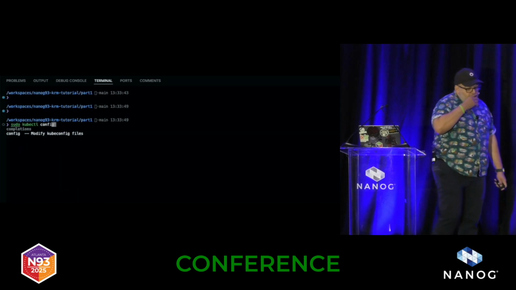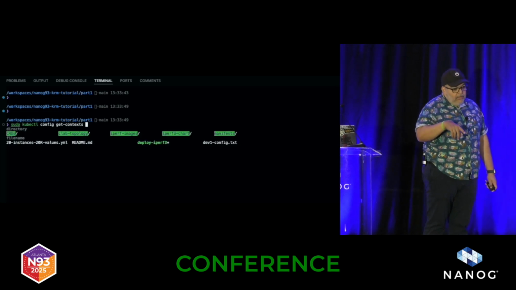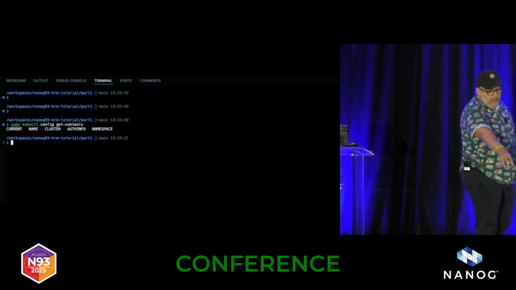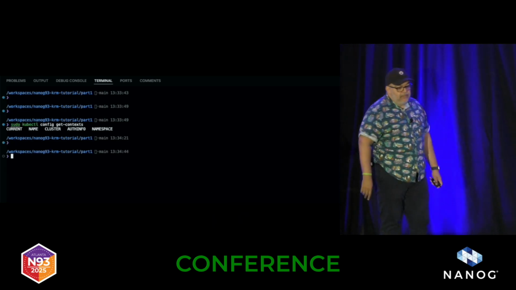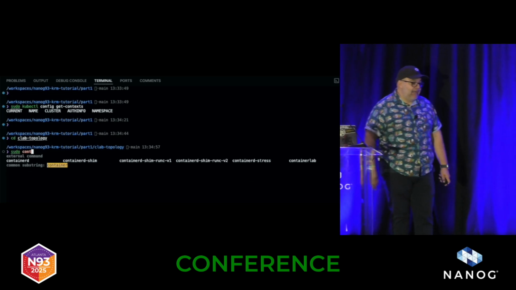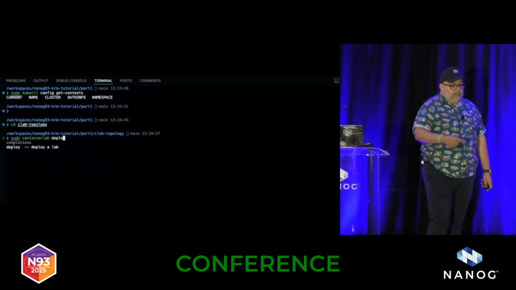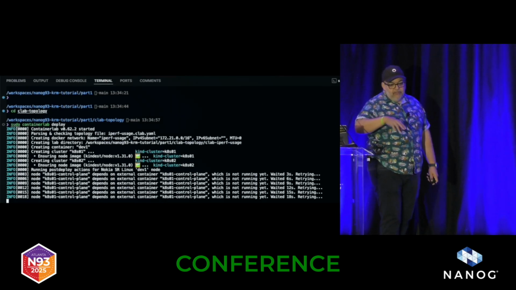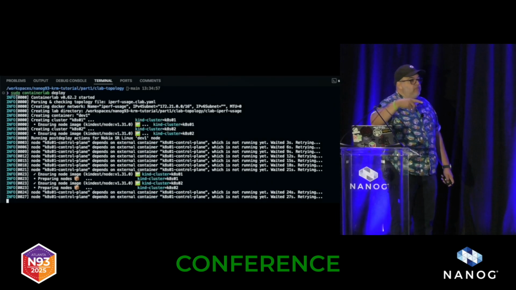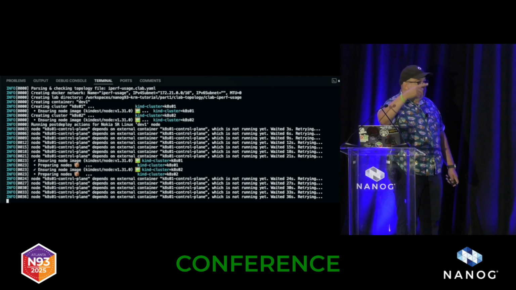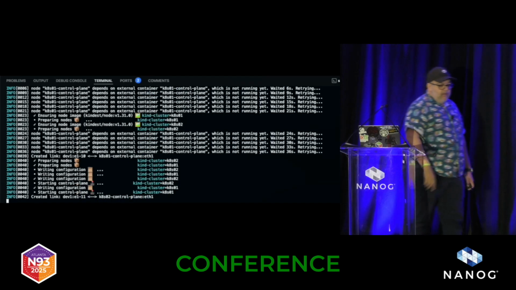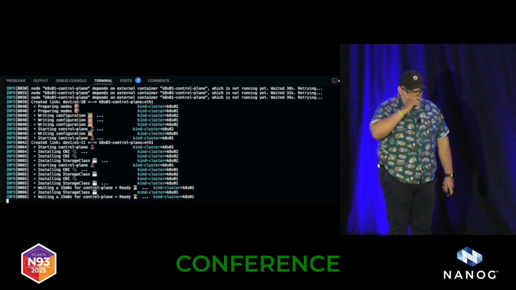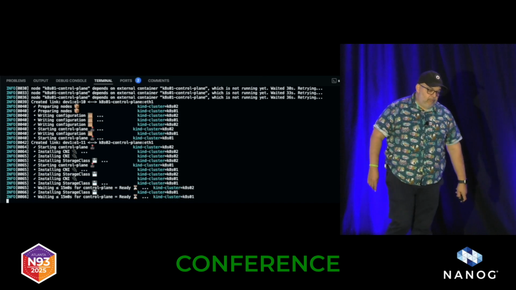As you can see, there are no deployments right now, but when I go and deploy my Containerlab topology, you see there's no context at the moment, but once I run my Containerlab topology, I will bring up those kind nodes. So after Containerlab is deployed, don't worry if you see some warning messages. It's because sometimes it waits until the proper resources are created, so it keeps retrying. But at one point, all the nodes will be deployed. So once we get the summary from Containerlab, we will be good to go.